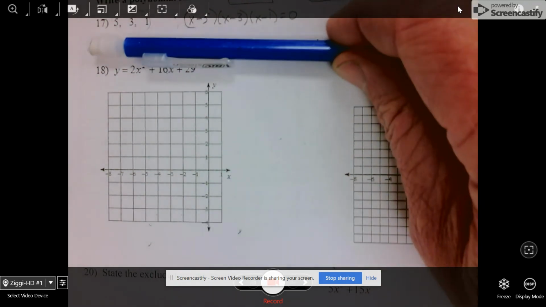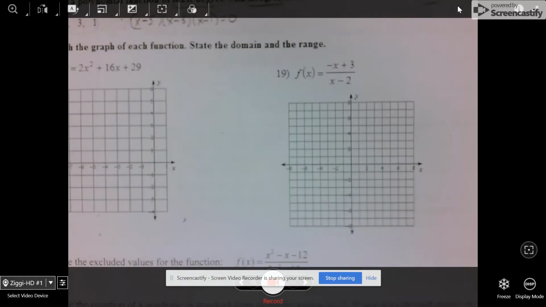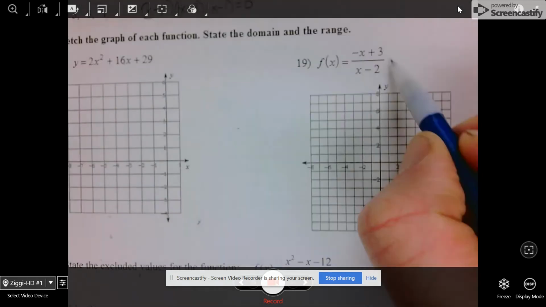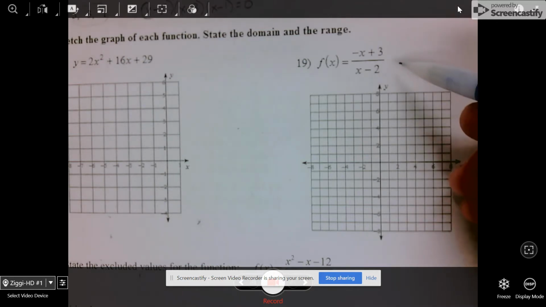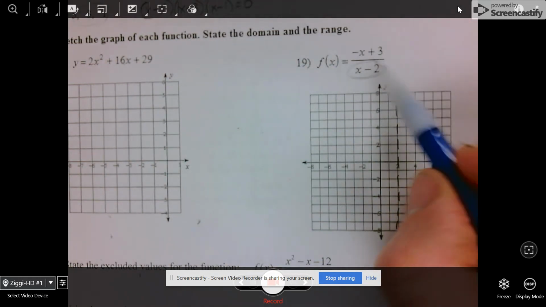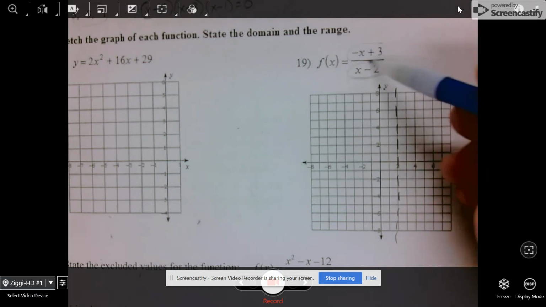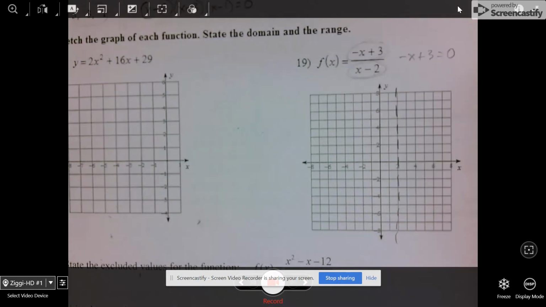All right, let's look at this one. This is the famous rational expression. So let's just go through our checklist here. What do we have? Well, we know there's a vertical asymptote at 2, so I'm going to make one, because I know that I can't use 2. Everything's already factored. What else do I know? I know that one of the zeros of the function is 3, because negative x plus 3 equals 0. If the numerator is 0, the whole thing is 0. So I have the point (3, 0) on my graph. So I'm going to put that on here.